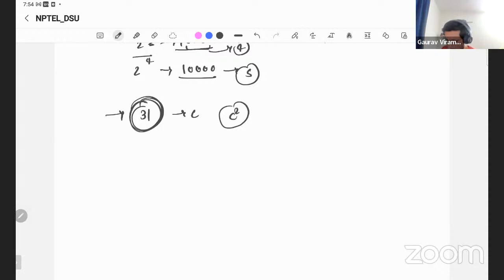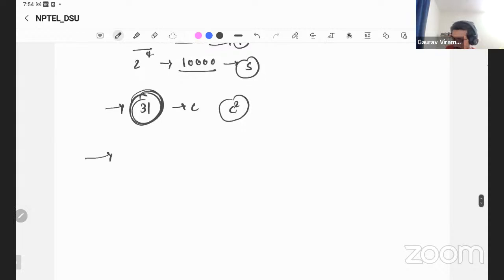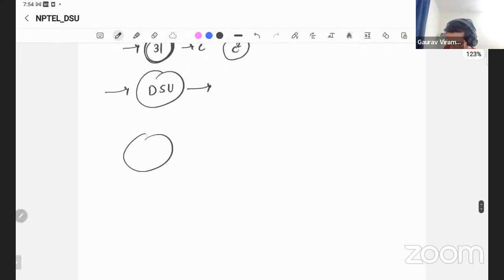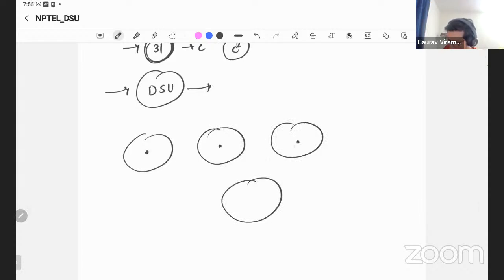So the idea is that we can use DSU, and if you observe the test cases, you will get to know this. You can use DSU, and this will be an efficient approach to solve this problem. In DSU we have different sets, and each set has a representative, a parent.